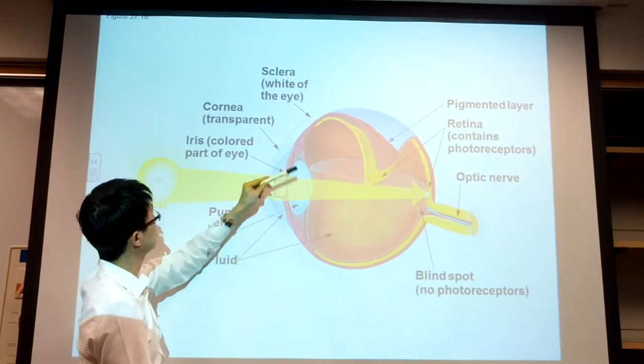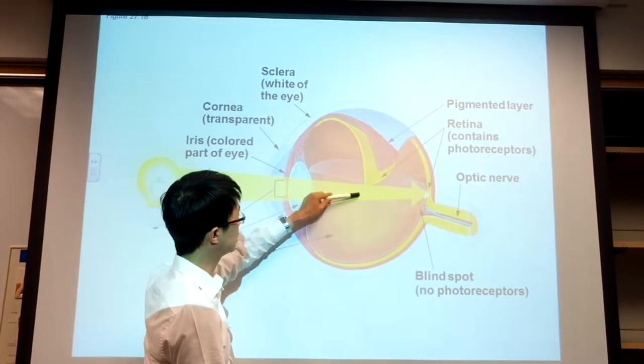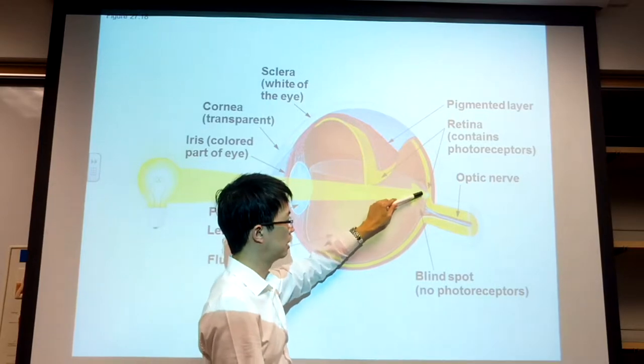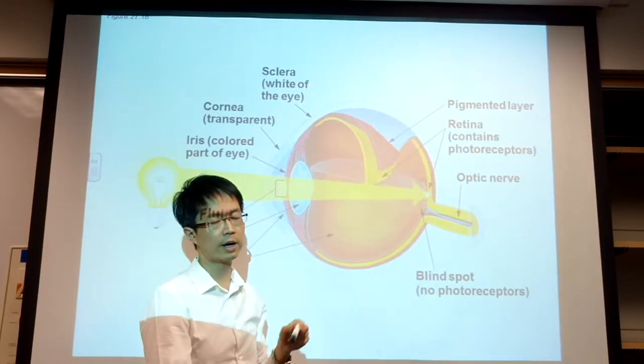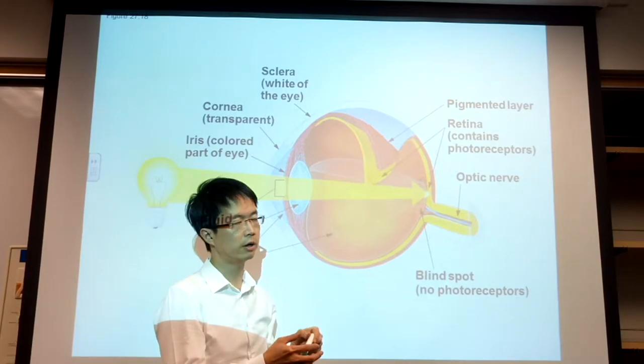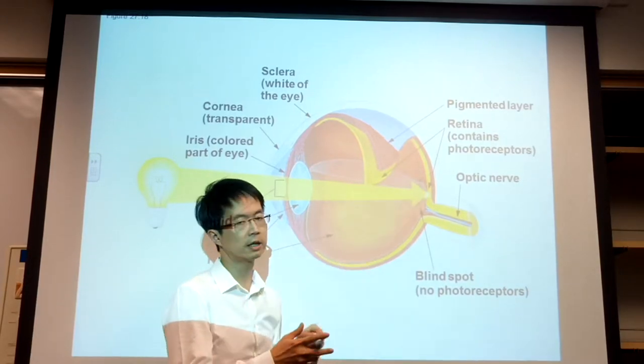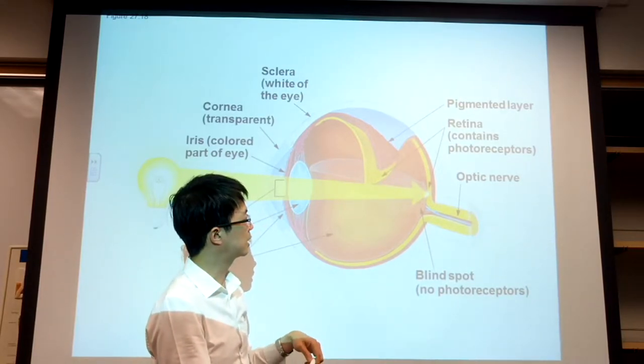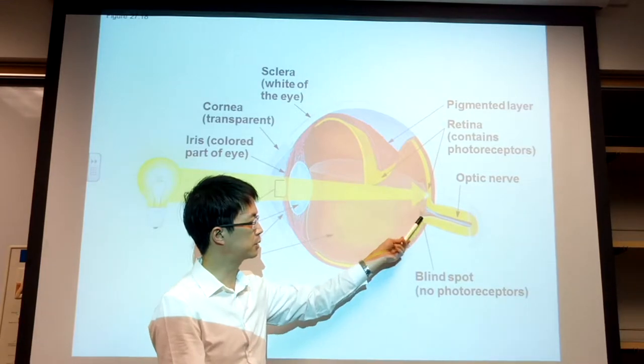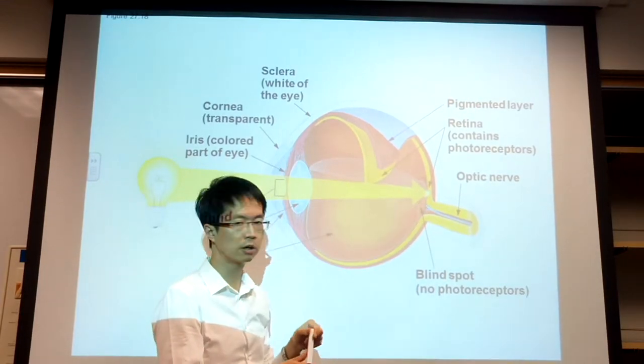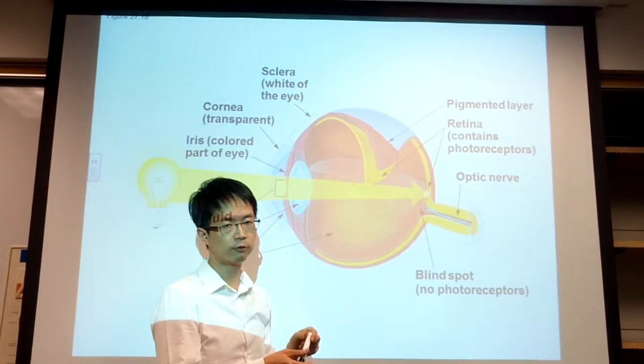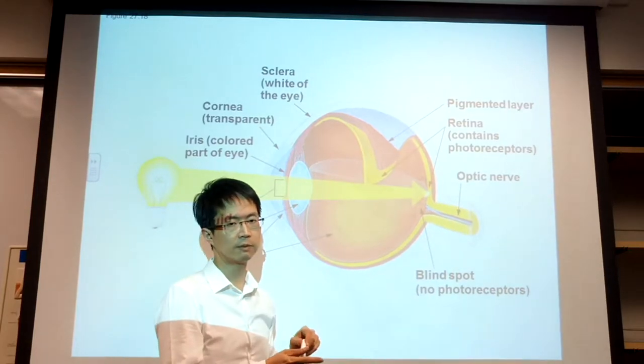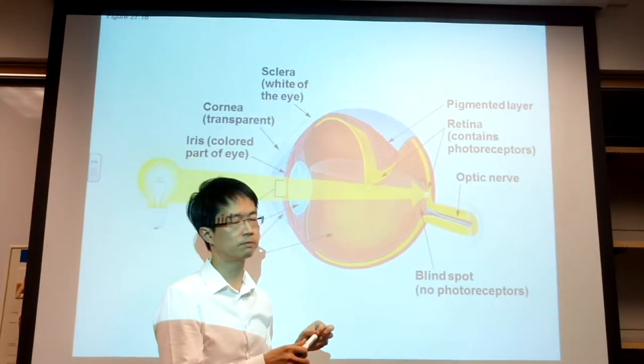Then the light will go through, hitting this spot. The spot here we call the fovea. Fovea centralis is the point where the light will hit on the retina—where the highest number of photoreceptors are located. We have another spot next to the fovea we call the blind spot. In the blind spot there's no photoreceptor because this is the exit of the optic nerve. That's why we call it the blind spot.